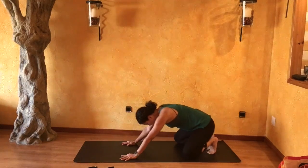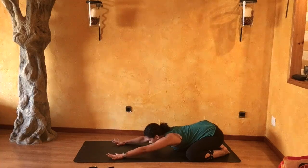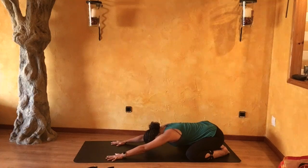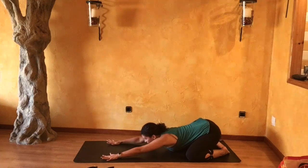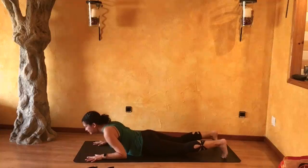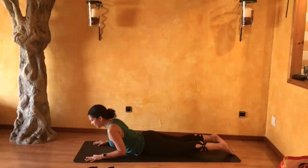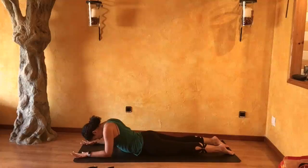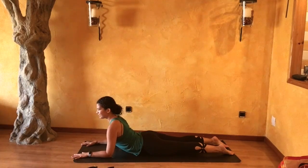Coming back to center, take your knees out wide and sink all the way back into an extended child's pose for one breath — exhale fully. On your next inhale, gliding into cobra: coming out low, untuck your toes, lift up into cobra. Exhale coming back down, placing your elbows underneath your shoulders. Kneecaps lift, look forward.